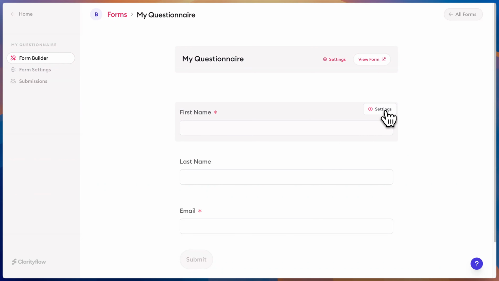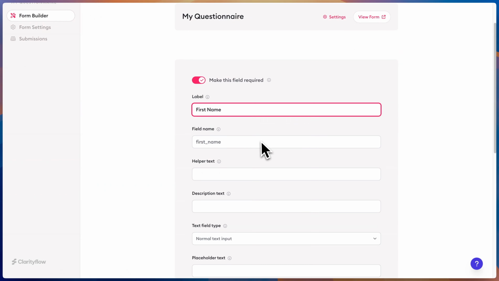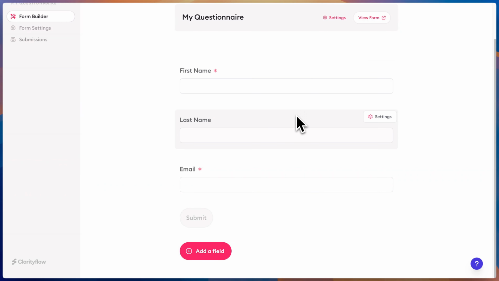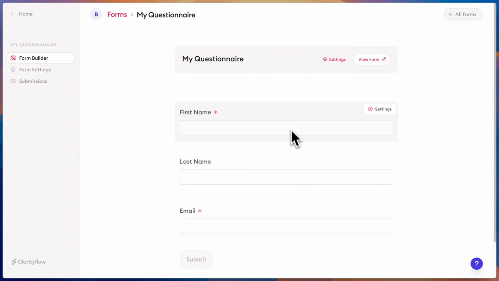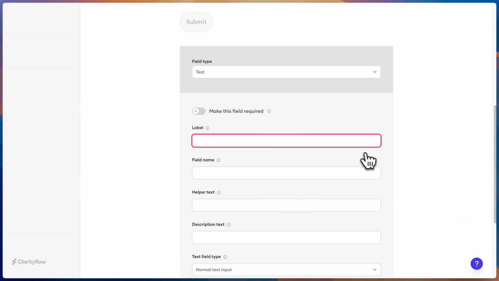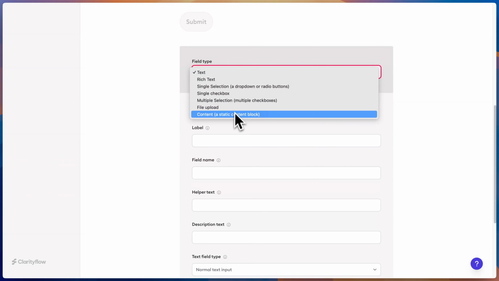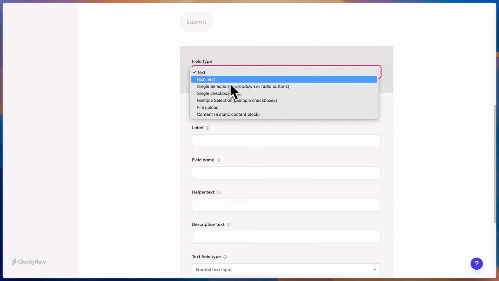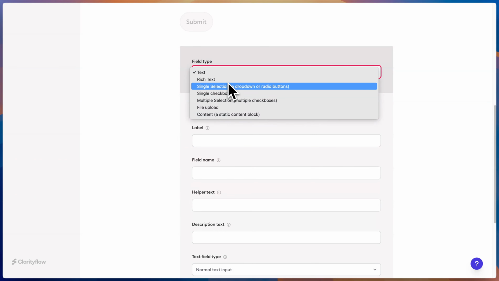Of course, we can edit these settings, but actually, I'm going to just start adding new fields to the bottom of my form. So I'm going to go ahead and add a field. And we have all different types of form fields that we can add, such as rich text, which can include formatting and headlines and even images and things. And then also a single selection.